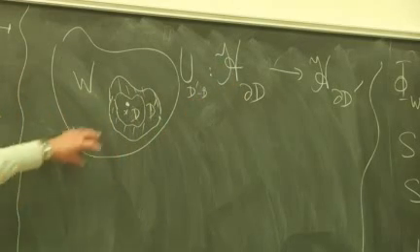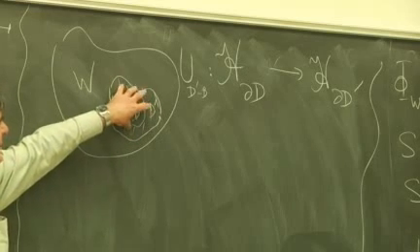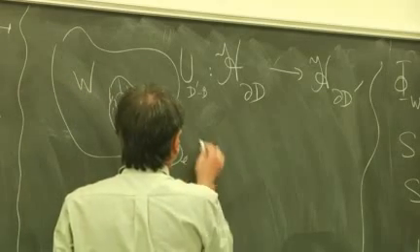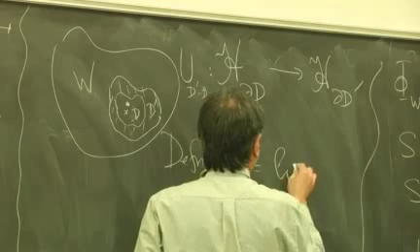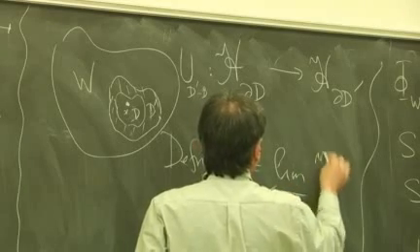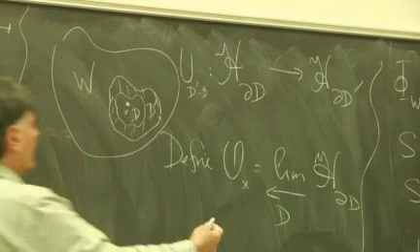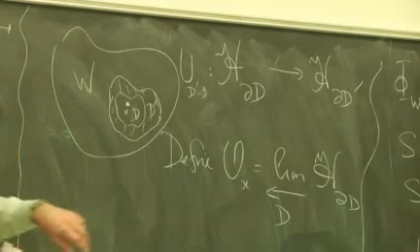So we have an inverse system of topological vector spaces indexed by the balls containing x in the interior, and we simply define OX to be the inverse limit in the sense of topological vector spaces of these things, where D runs through that inverse system of neighborhoods. So that's a vector space associated to OX.